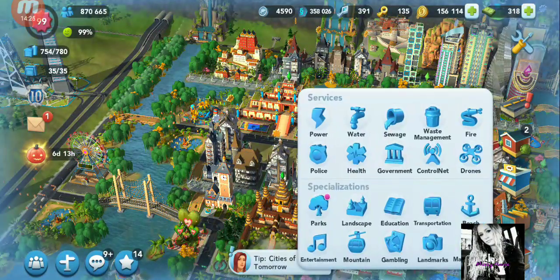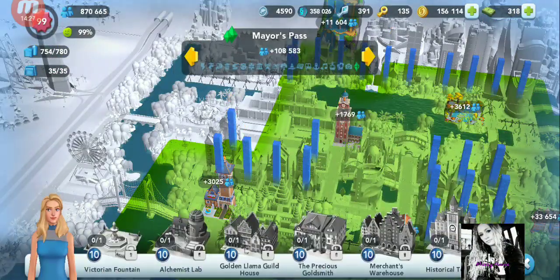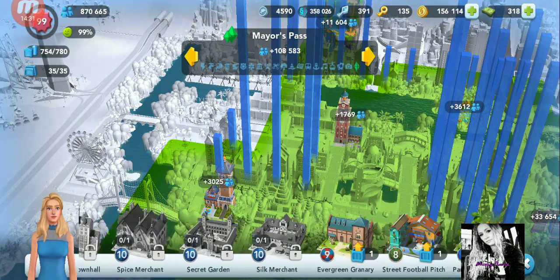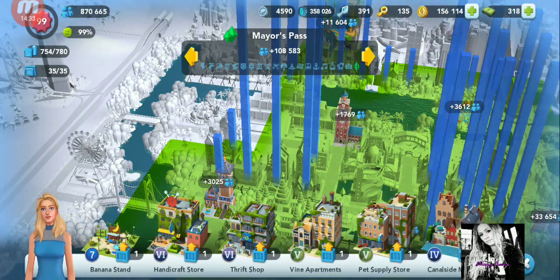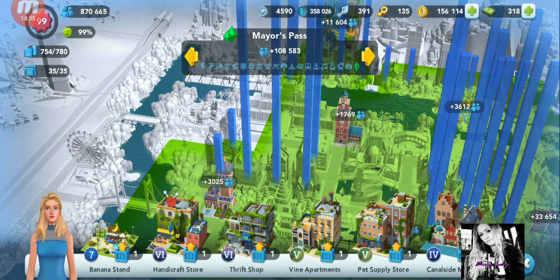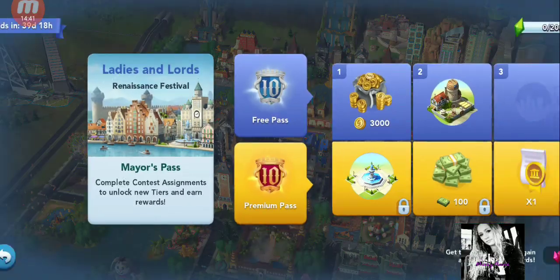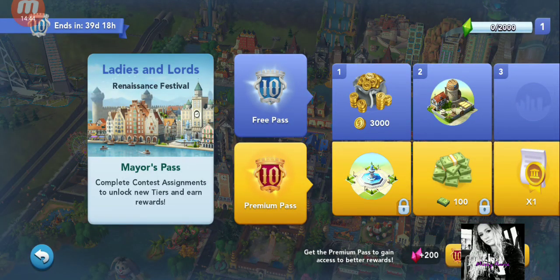Now, since you've left, they've added a category and removed a category. This is the new category. This is where you're going to find all of your mayor's buildings that you've earned based off what season pass you have. You have to purchase the pass to get the bottom part. So the gold part you have to purchase, but you get the blue part automatically.